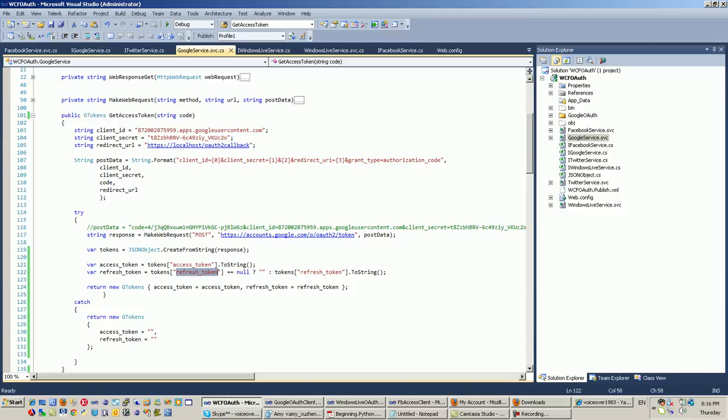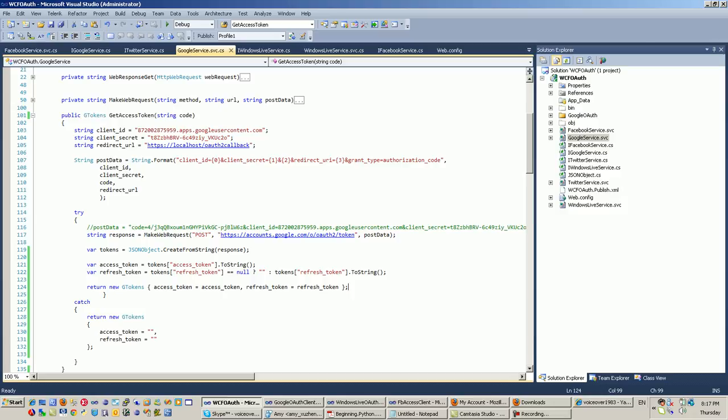For Windows Live, the refresh token will always be returned when we call the token request to get the access token. But for Google, it only returns the refresh token the first time the user authorizes your application.